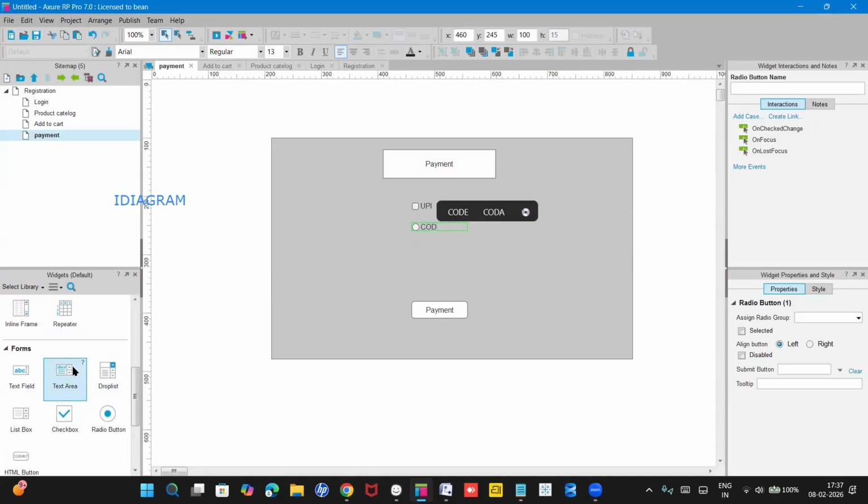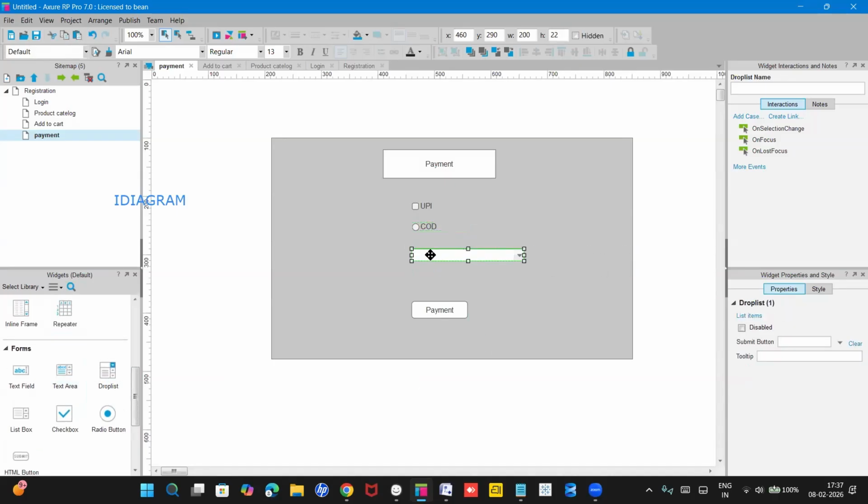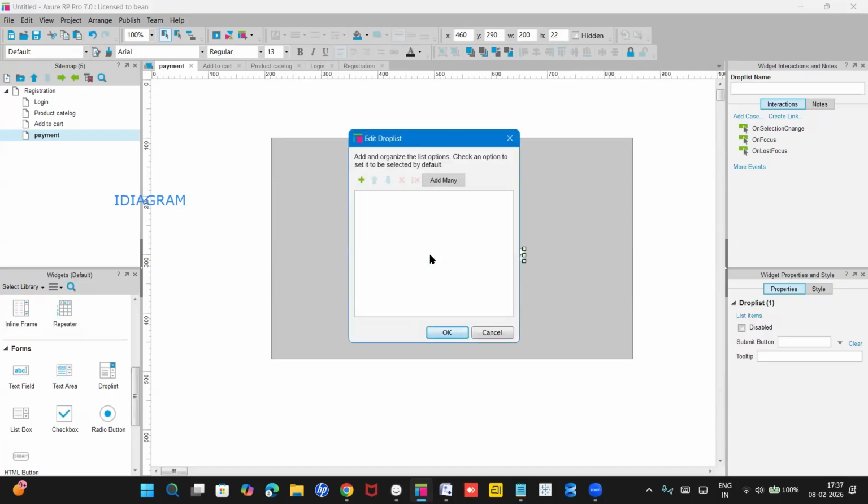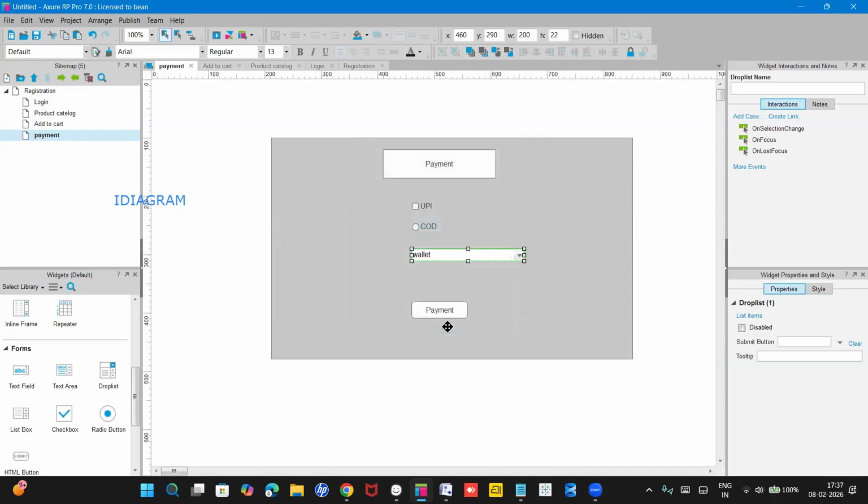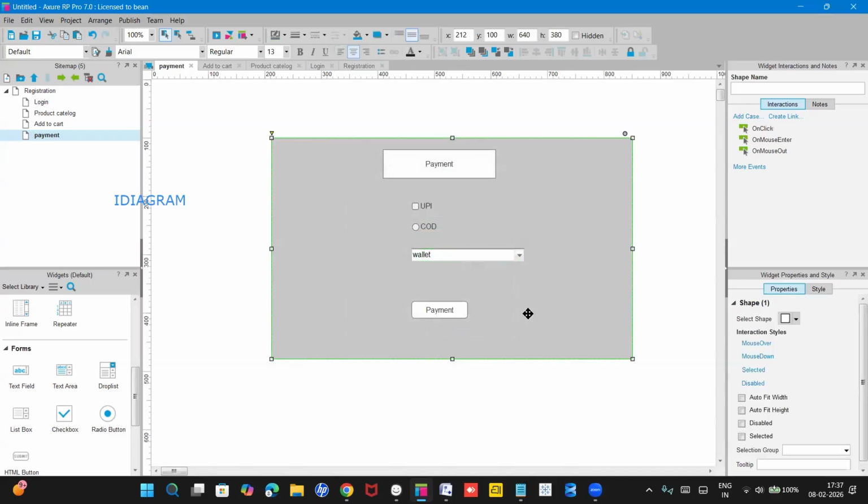And let me use another, the dropbox. Here I'm using a dropbox. So let us add here the dropbox wallet. And here also I can give UPI. And let me use another thing, cash on delivery. So let us see how this dropbox will be useful for us.